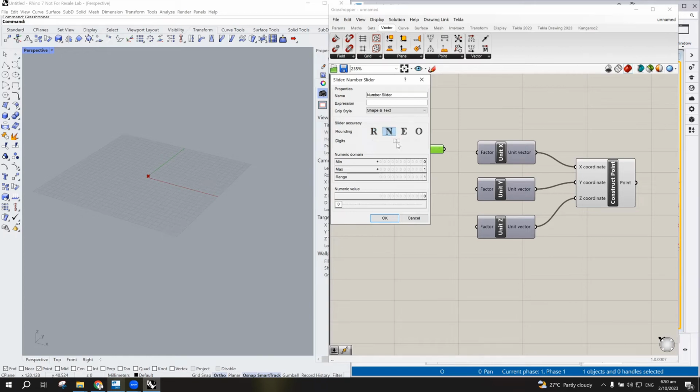This n, you can type here the minimum. So minimum could be negative. If you type here negative 500 or 1,000, and then here the maximum range is positive 1,000. All right, so you have the range of 2 meters.